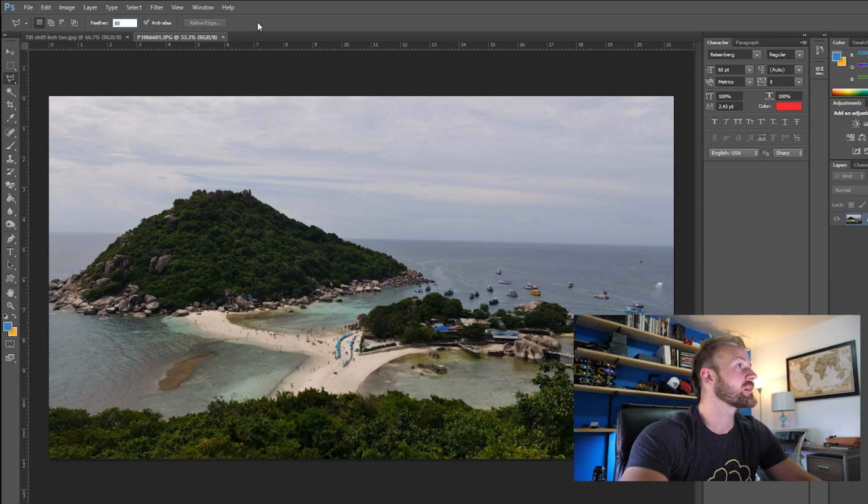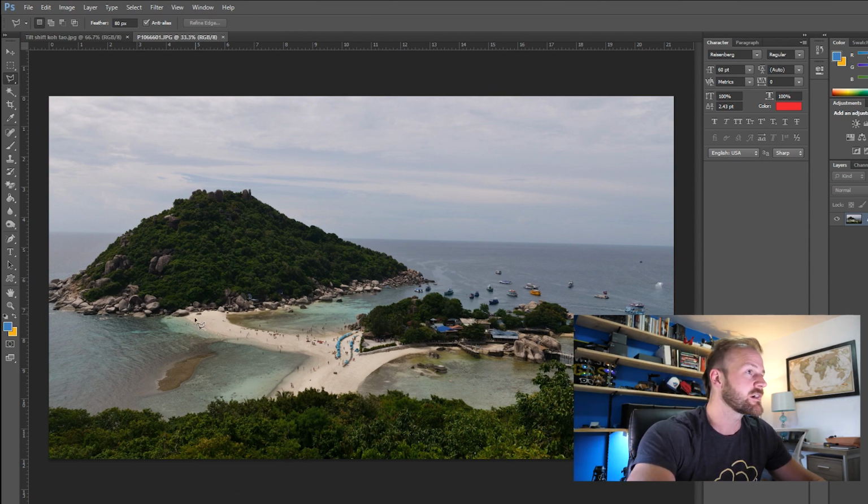I'm going to go about 80 pixels or so. The feather is all dependent on the quality of photo you have. If you have a massive, 5,000 by 5,000 photo, you're going to use a ton more feather, and you'll get more realistic results, or fake results, I should say, when you put the time into feathering everything perfectly, picking and selecting edges accurately. If it's a really low quality photo, like for Instagram, you don't have to try so hard. You can get it done a lot quicker.